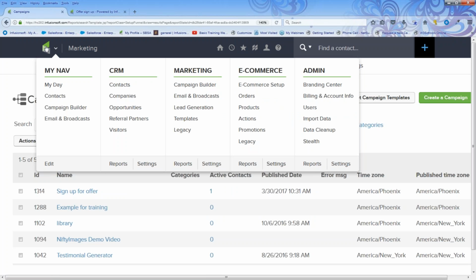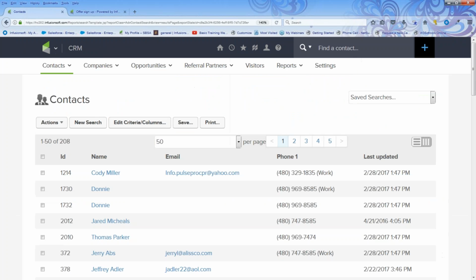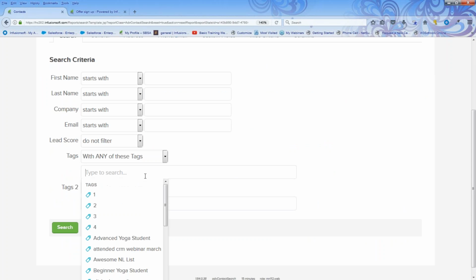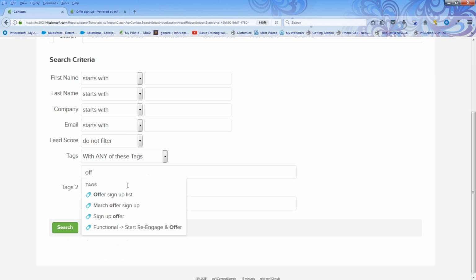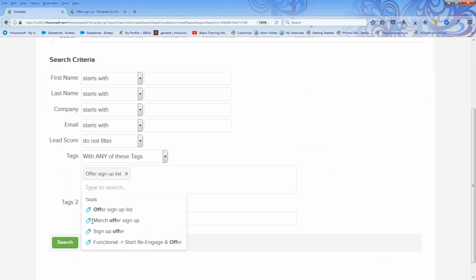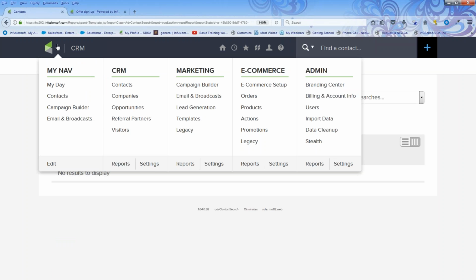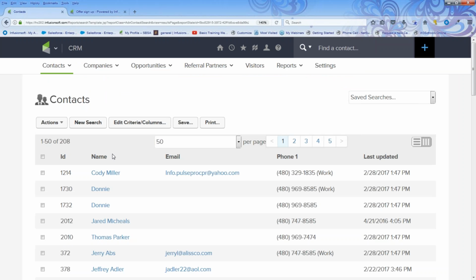In 2 months, I can go to my contacts and say, I want to do a new search, and I just want to search for the people that have the tag offer sign up. Hit search, and only those people will appear. And it should be Judy Miller. I think that was the tag I put on. Oh, I think I called it sign up list.